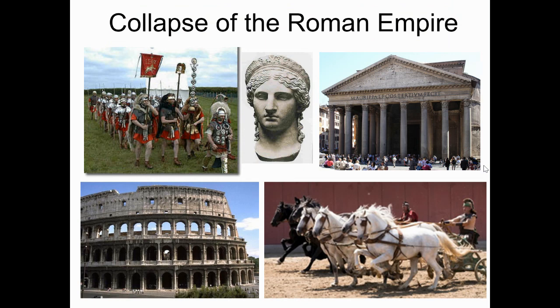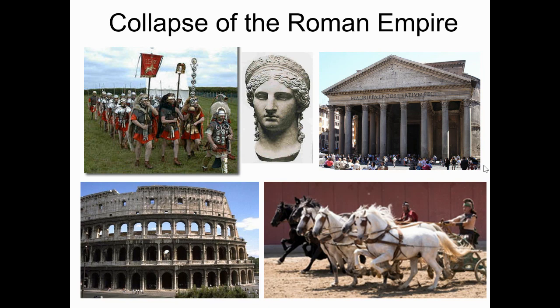We will talk about the collapse of the Roman Empire. Because the Roman Empire is an ancient empire, it starts in the ancient world. It's the collapse of the Roman Empire that is the beginning of the Middle Ages. So when we look at Rome, we're going to ask, what happened? How did Rome go from being this incredible, powerful, intelligent, sophisticated civilization, this empire, and what happened to it?